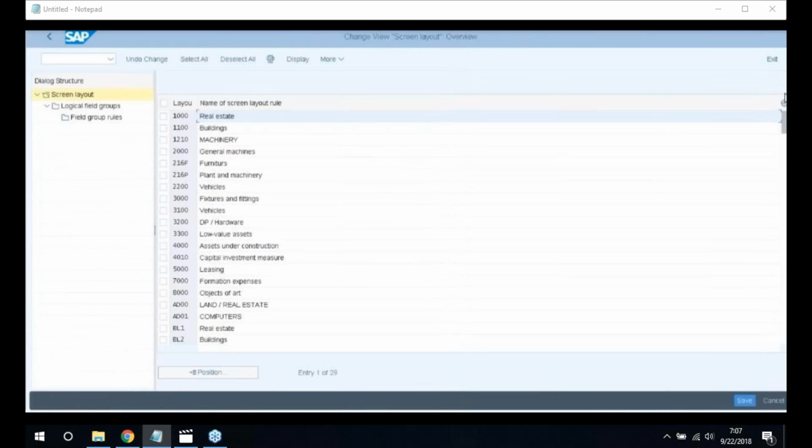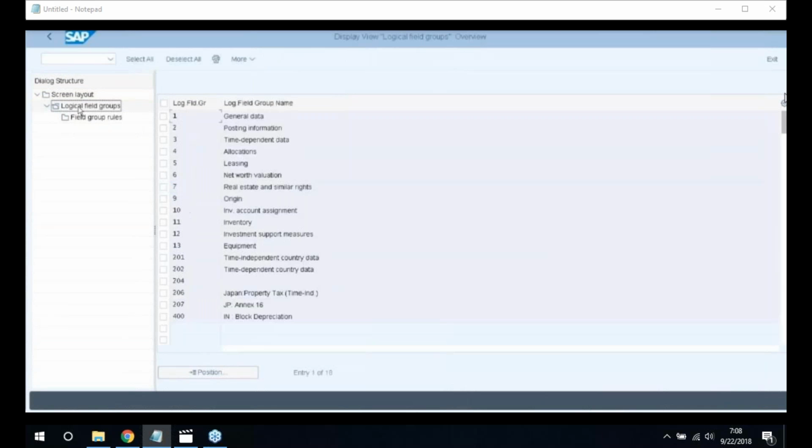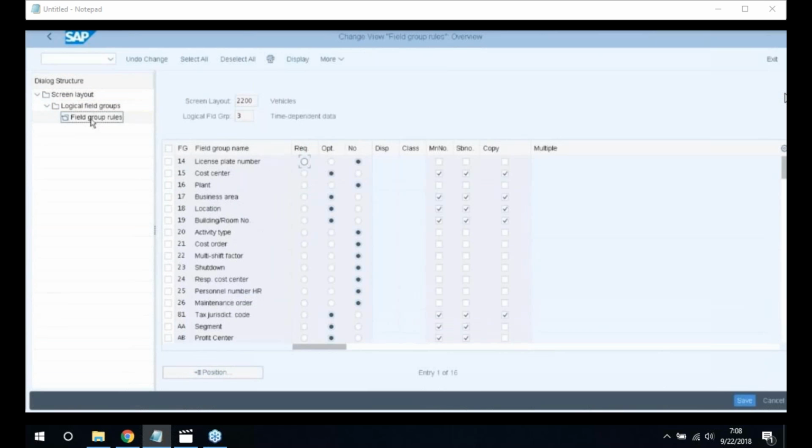So here you can see 2200 vehicles and logical field groups. Let us select the time dependent data. Double click on prerequisite groups. Here we see cost center.